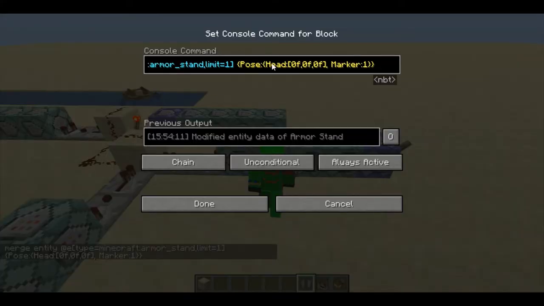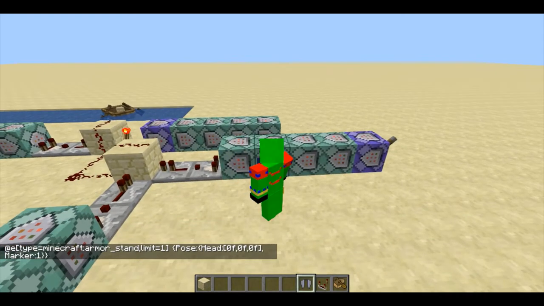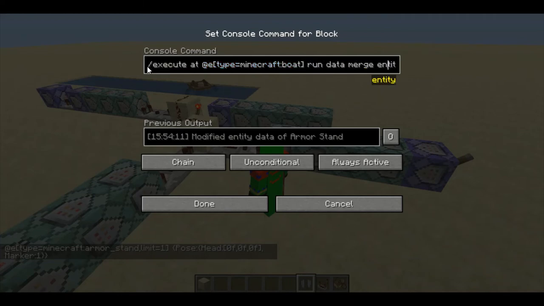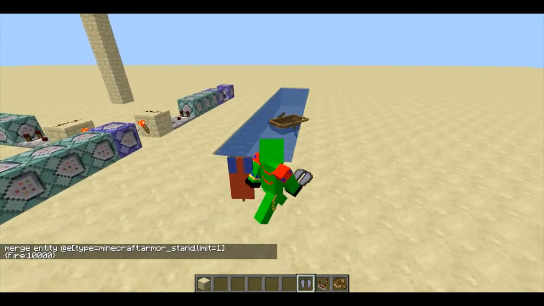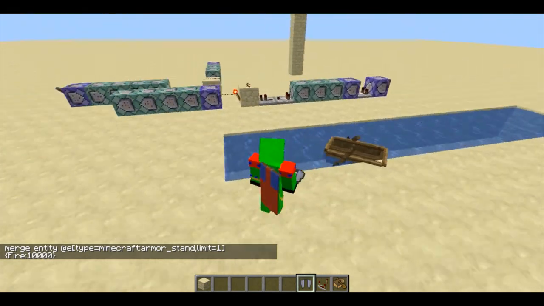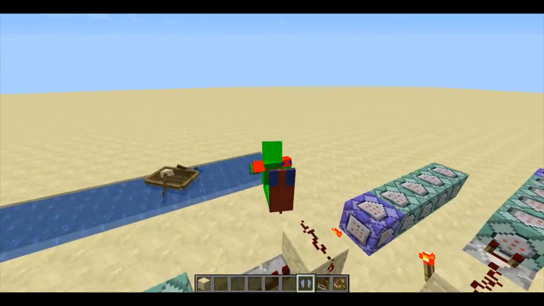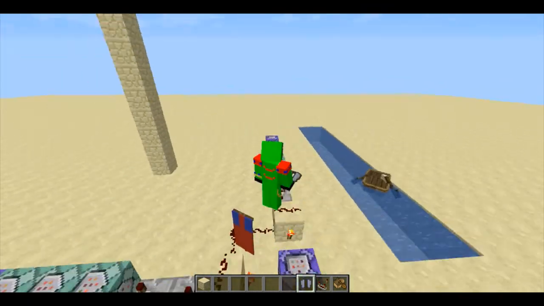So yeah, the same head positioning and the same marker thing as right here, except it's going towards the boat instead of us. And same with this last one, going towards the boat and not us. And it's the fire one. We probably don't really need the fire execution here because the armor stand isn't going inside of a block. The only block that it's going inside of is a water block, and a water block is transparent, and armor stands don't turn black when they're inside a transparent block. So we probably don't need that, but I just keep that there just to be safe.